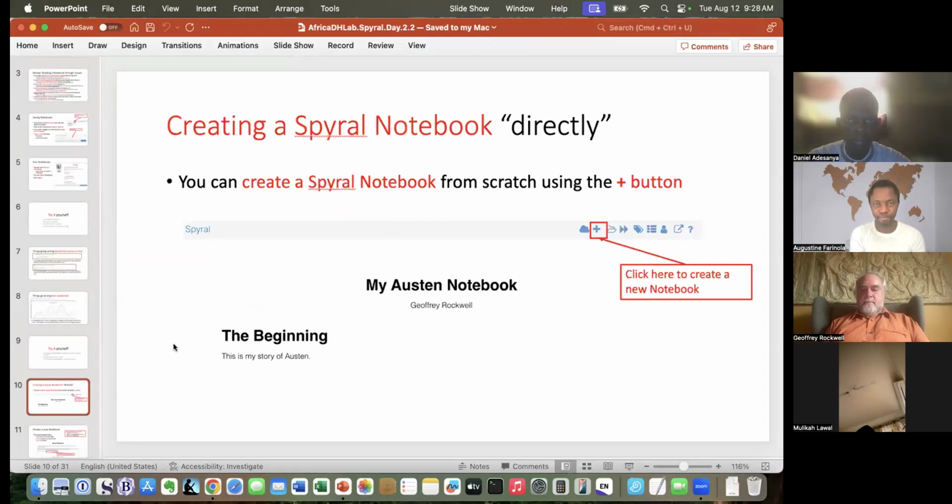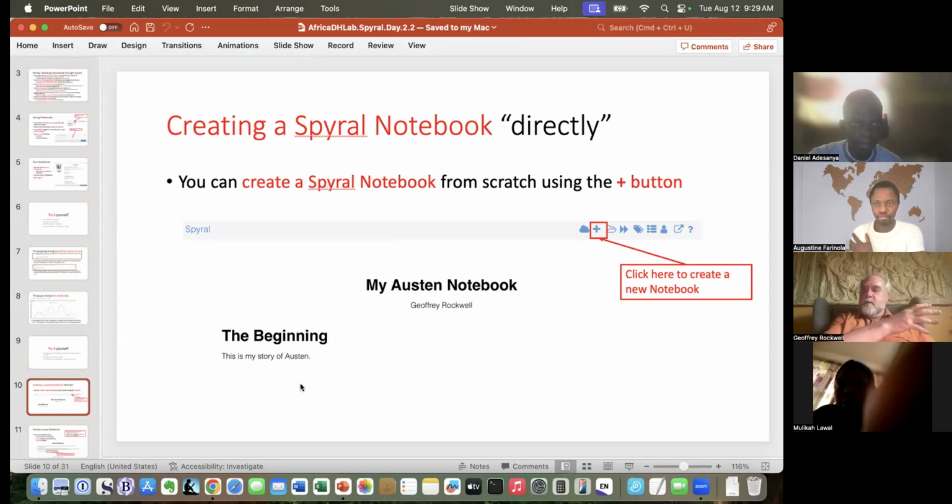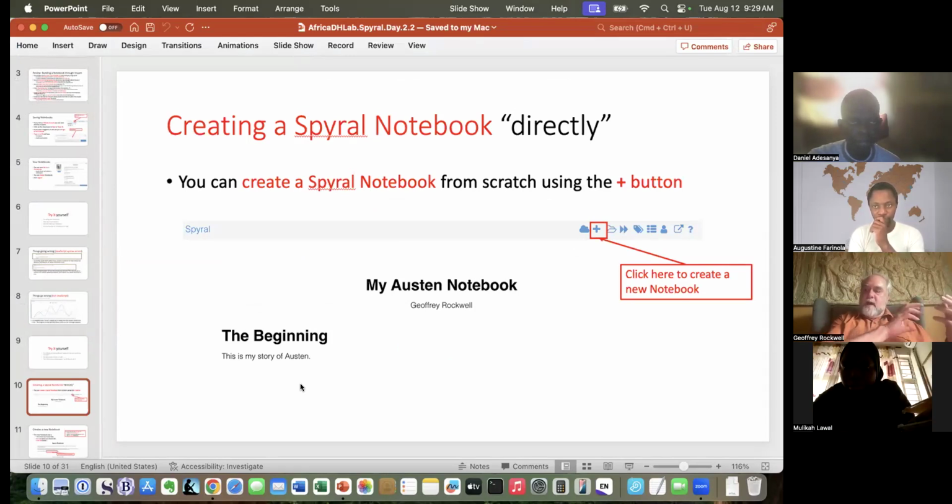Now, what we're going to do is start a series of exercises building a notebook from scratch. We've seen how you can export from Voyant. We've seen how you can export multiple results and then copy and paste the code and edit it a little bit.